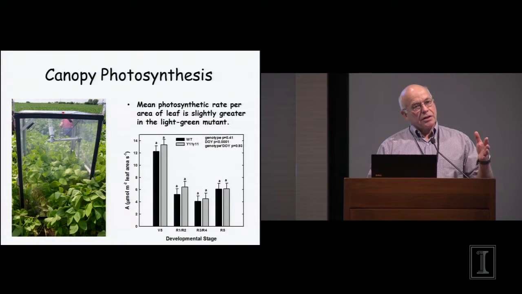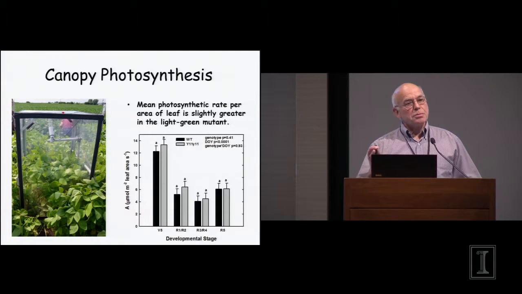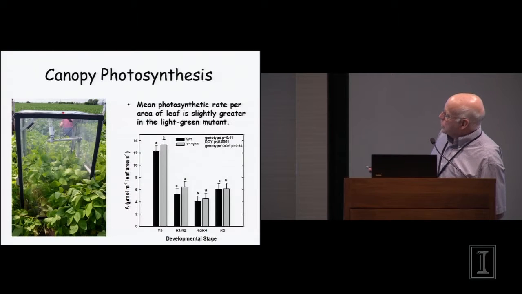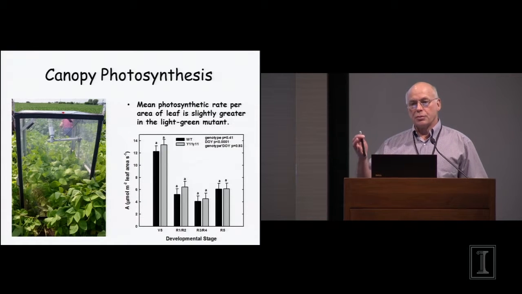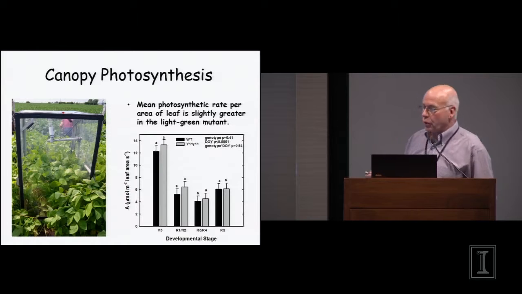Does this translate into an increase in canopy photosynthesis in the way that we saw that it leads to an increase in leaf photosynthesis? And so this is much more difficult to measure in a reliable way. This is how we attempt to do it with a leaf chamber, an open path gas analyzer inside. The difficulty with these kinds of measurements is you really change the temperature in the microenvironment, and so you have to try to do it quickly.